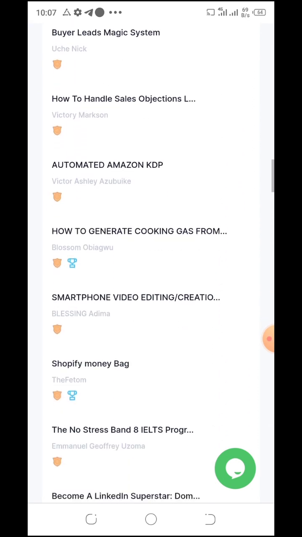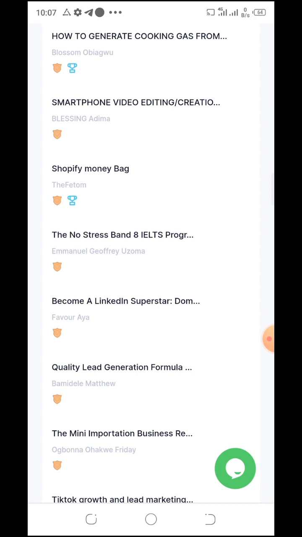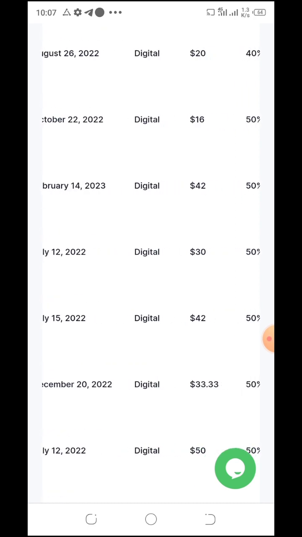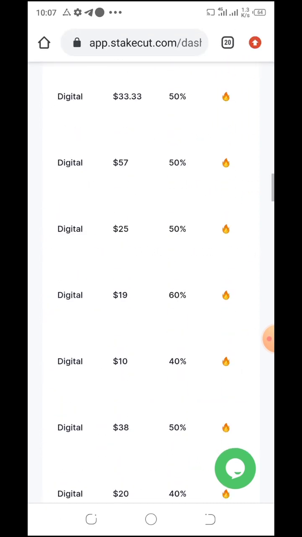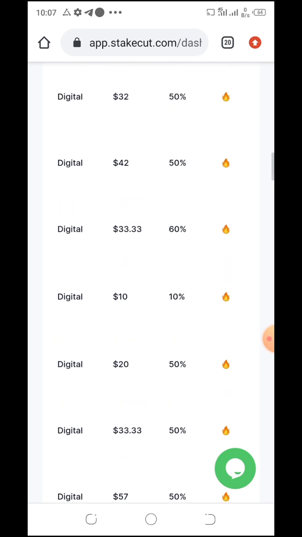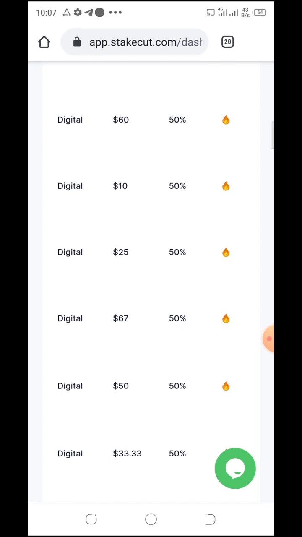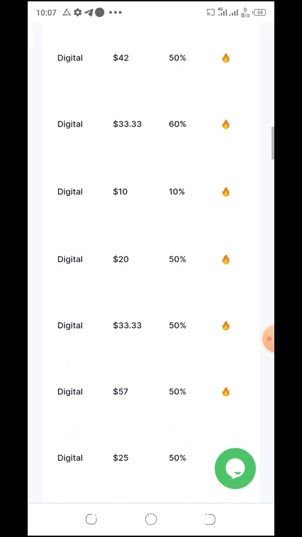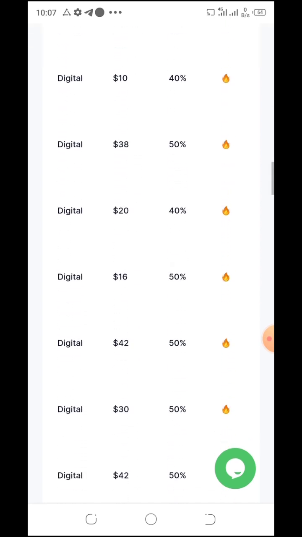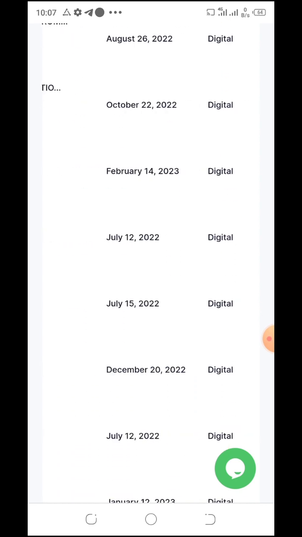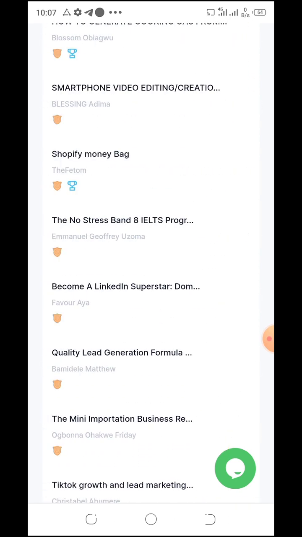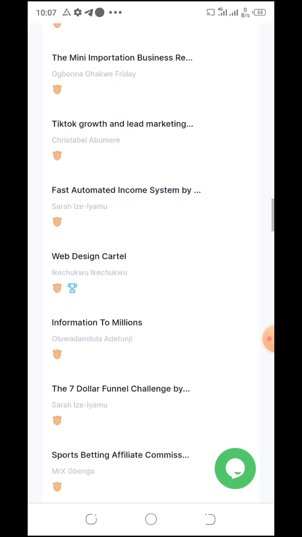So let's go down to something that we know, that we just want to start. If you're a beginner, don't be so carried away with the big fees, because when you're carried away with big fees, it means you have more work to convince higher paying clients to pay for that big amount. So for a beginner, just try to do certain things that you're going to get something in your pocket.